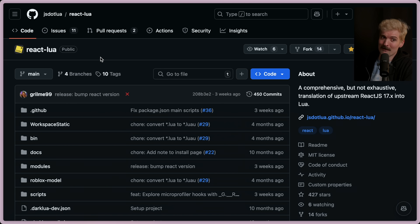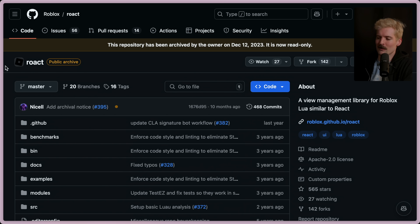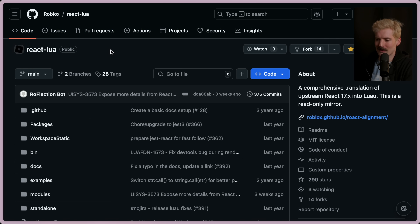One more quick thing — this one I've been deep on research for a while. Technically it's not JavaScript, but it is still React, so it gets an honorable mention. React Lua, which is a fork of a version built by Roblox originally called Roact. Roact was an attempt at porting React to Lua so that the patterns and paradigms we had for building good UIs could be built in Lua for Roblox. React Lua was a from-the-ground rewrite where they went line by line through the React codebase, changed all the zero indexes to ones and fixed all the things they could in order to get React fully ported to Lua. Technically not JavaScript, although they did write some tools to auto-port JavaScript code to Lua. So Roblox is JavaScript-free, but it's still not React-free.